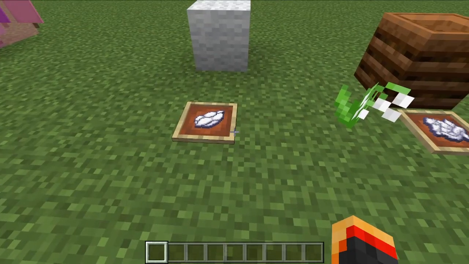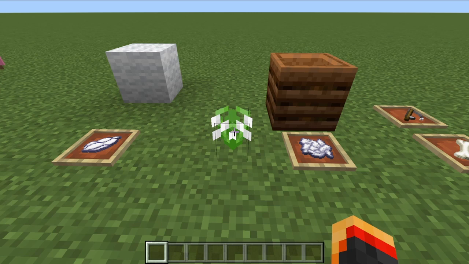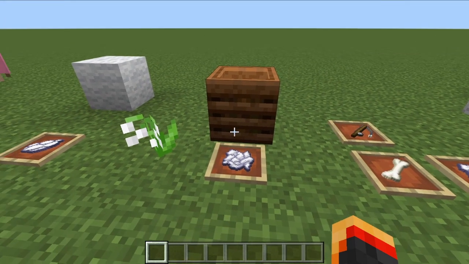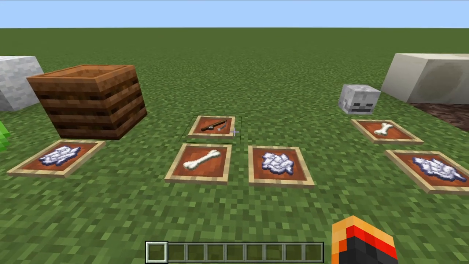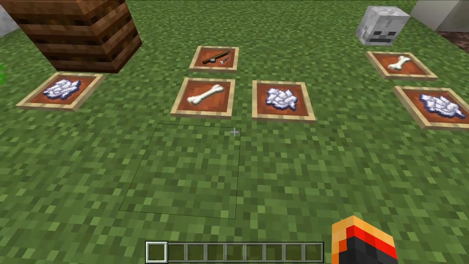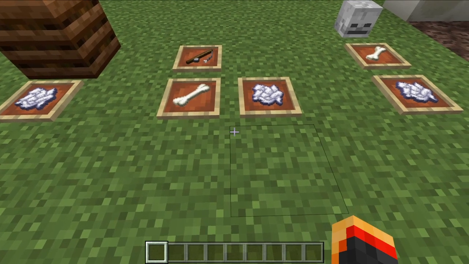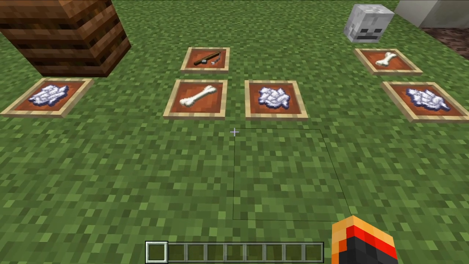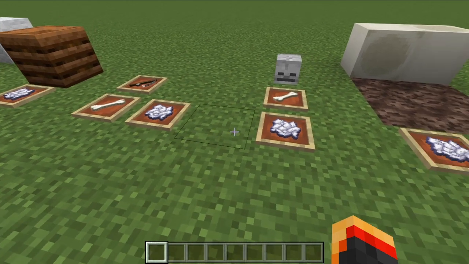We have the white dye, which you can get from the Lily of the Valley flower. You can get it through composting plants and materials. You can get it from fishing. Now, it's worth noting that in one version of the game, you'll get bones, and in the other version of the game, you will get bone meal from fish. So we've got a Java and a Bedrock difference there.